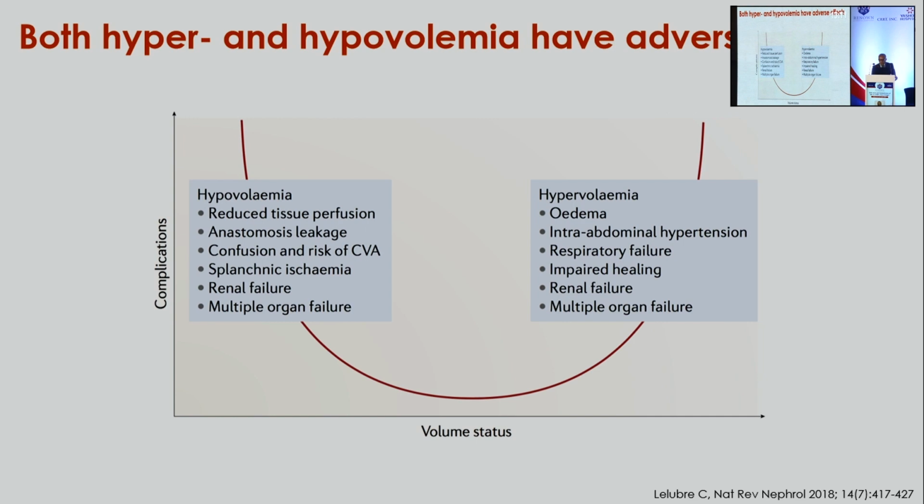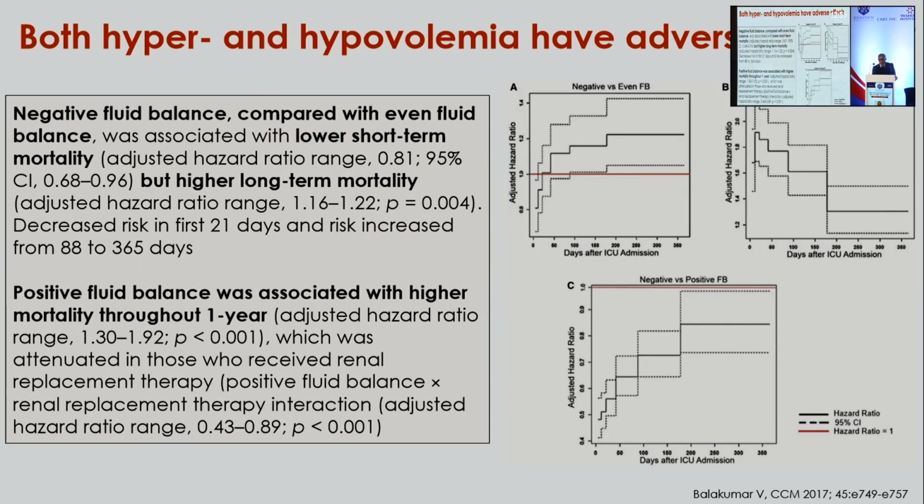And Dr. Prowl had previously alluded to the RELIEF trial, wherein those patients who did require fluid but were not given adequate fluid in the early part did have poorer outcomes and increased risk of AKI and dialysis requirement. Now, there's another study that looked at patients as compared to euvolemia or neutral fluid balance. This study identified that patients who had positive fluid balance had adverse outcomes both in the short term and in the long term, which was a follow-up of up to 1 year.